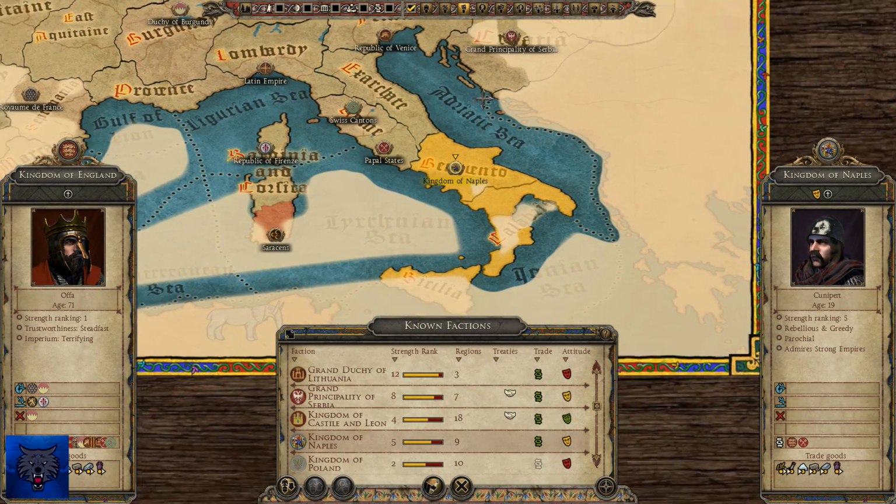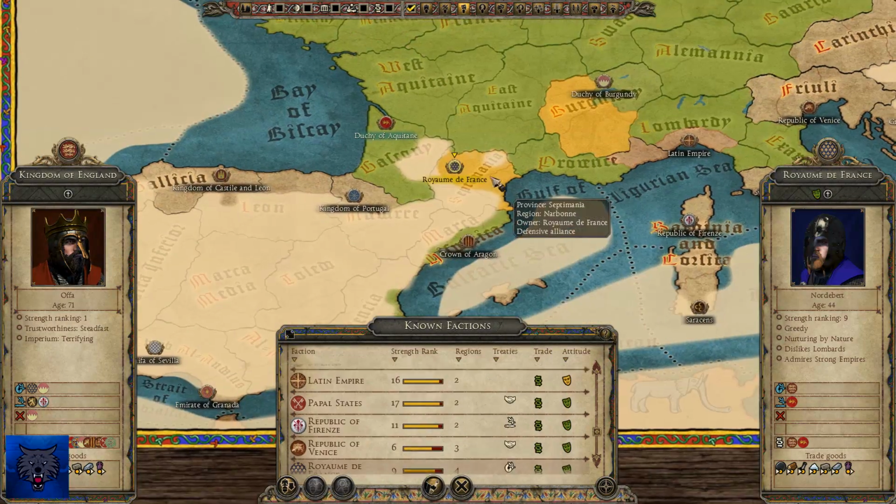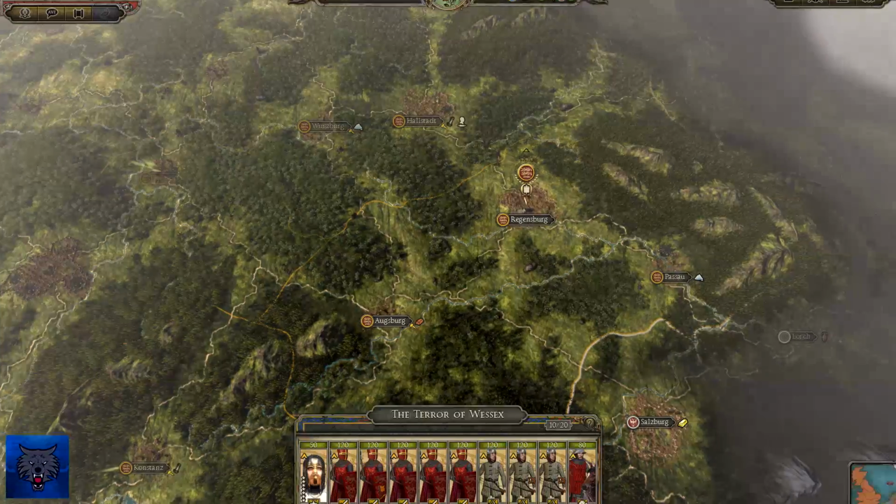The Kingdom of Naples has been retextured. We've got the Latin Empire down here. French is still in the game. We've got the Kingdom of Portugal and Aragon, which were here before.